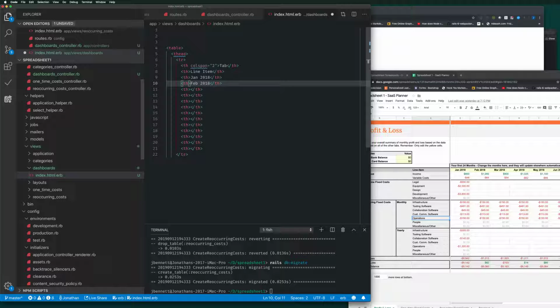Well, let's not destroy the page. And let's do that. This will have to be programmatically done, probably.